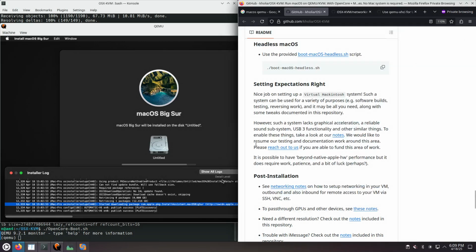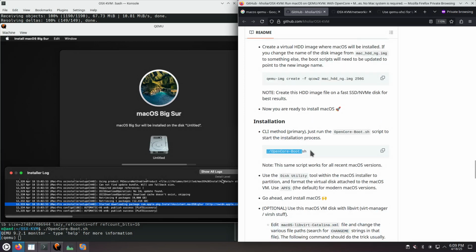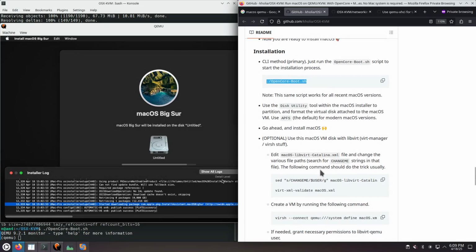And that's probably because if we look at the file that we're running, so this one, opencoreboot.sh, it's a long QEMU command line with various parameters. And the network interface card that's provided for the QEMU virtual machine needs to be supported out of the box by macOS Big Sur.